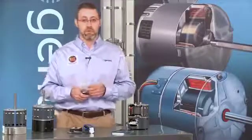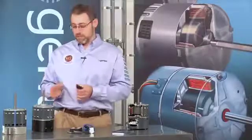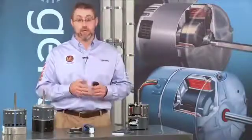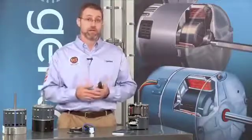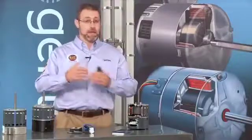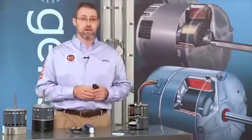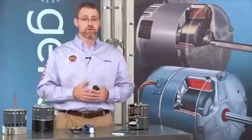And one more thing, if it needed any more, is called soft start and soft stop. What that means is that when the ECM motor turns on, it actually turns on slowly and ramps its way up to the speed that it's going to, as opposed to PSC motors that basically turn on and run as hard and as fast as they can to get to where they're going. So with soft start, soft stop, and ramping between constant fan and a heating demand call, or even a first stage and a second stage demand call, you get the motor moving from place to place without a drastic noise change in the home.